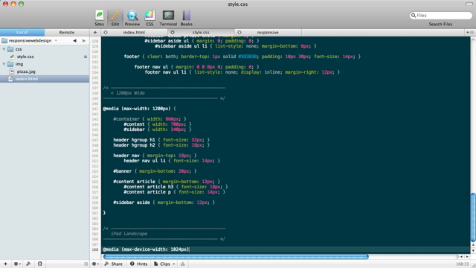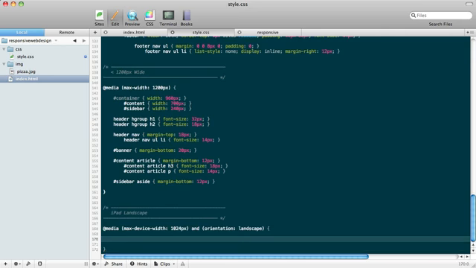I want to add one other thing here before I add my curly brackets. And orientation: landscape. Media queries can actually detect how the user is holding their device. So in this instance, we're targeting devices in landscape with a max-device-width of 1024. That sounds exactly like an iPad to me. So I'm going to make a couple quick changes to account for the iPad that I want to do. I'm going to speed up the video, and then at the end we're going to go back and take a look at everything that I did.